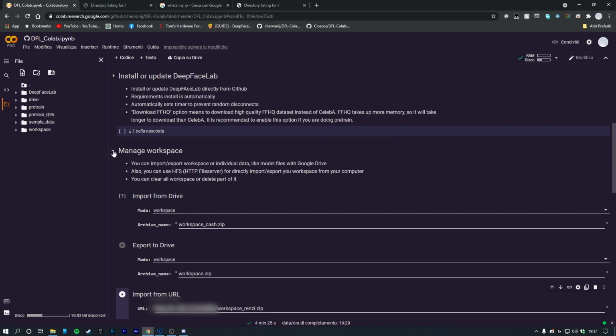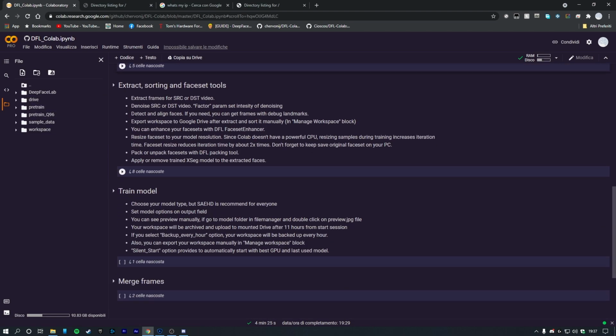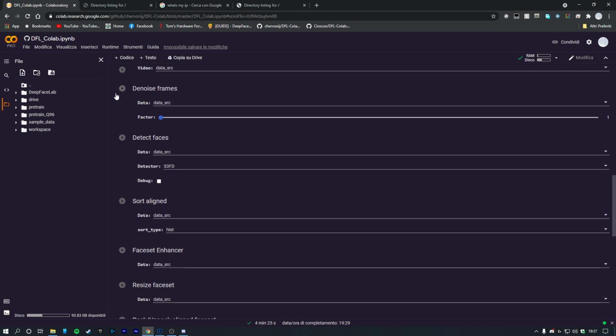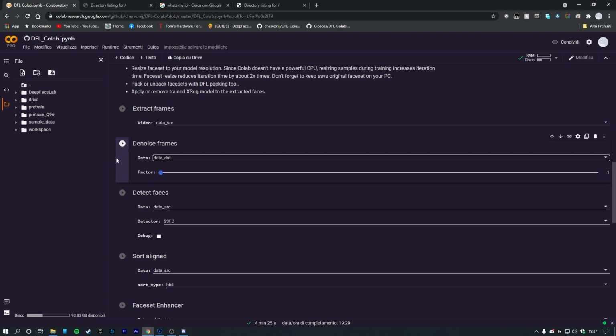Okay, now that we've finished, we can close this cell, and here there is another cell called extract sorting facet tools. Inside here we have extract frames, which is the function to extract frames from video, and the noise frame, of course the name already says everything about this function, and I suggest you perform it with data destination.